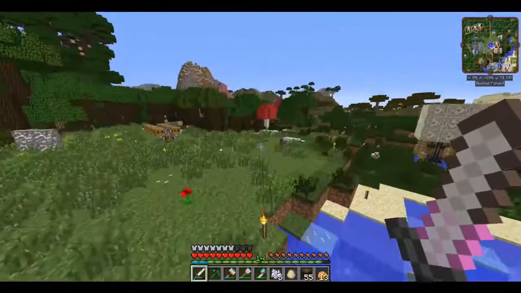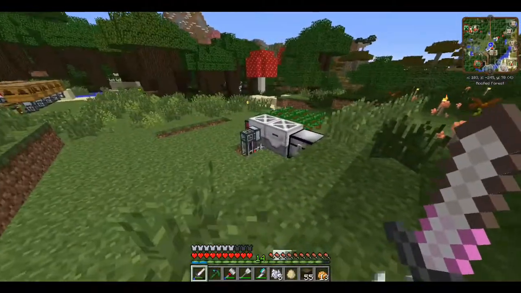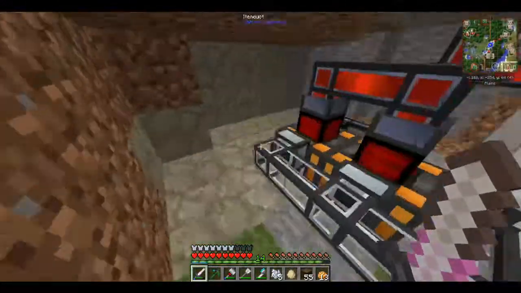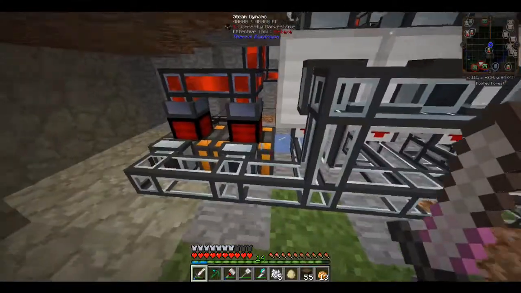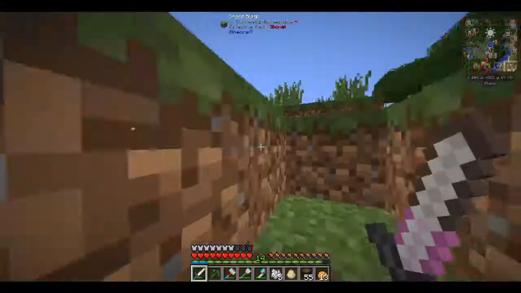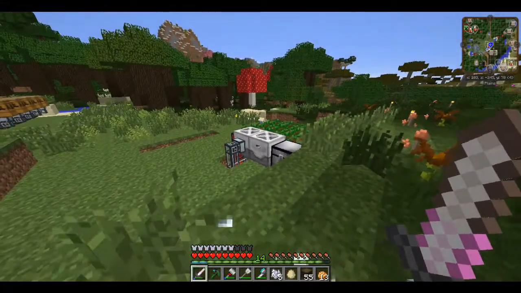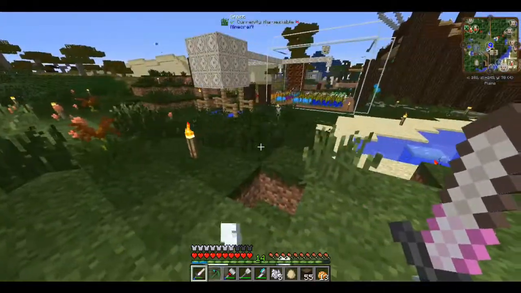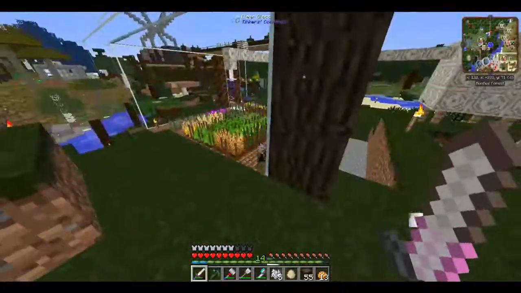So yeah, we've got charcoal, so we basically will have unlimited mana now. And now all I gotta do is run some power from my dynamos, which I think I'm gonna have to do. I think I'm gonna have to do a little extra power. These only have like 40,000 in their internal buffer, and these harvesters do use up a decent amount. Not a whole lot, but a decent amount. So I might need to do a couple extra dynamos.